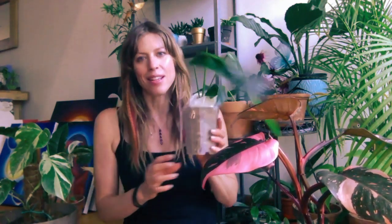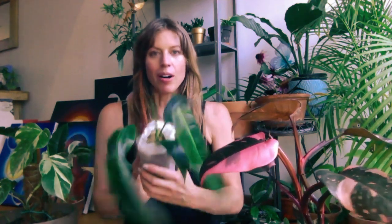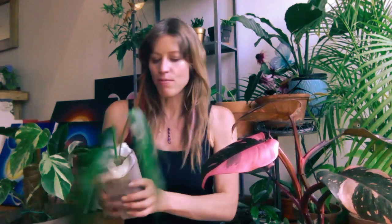But I went to collect my new plant the other day, which is the philodendron patriciae — kind of spelt like Patricia with an E on the end. They're absolutely gorgeous when they get bigger, the leaves are absolutely huge, I'm so excited to see this one grow. He gave it to me in moss and asked how I got on with moss, and he gave me some tips. I just wanted to share them with you guys because maybe you were having the same problems as me.